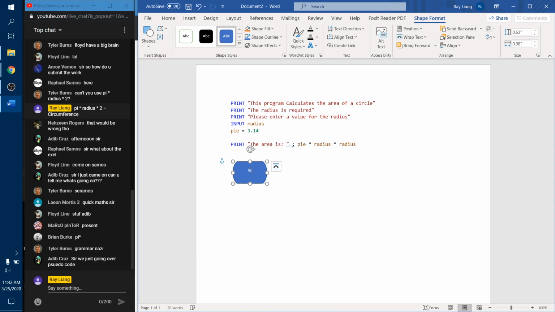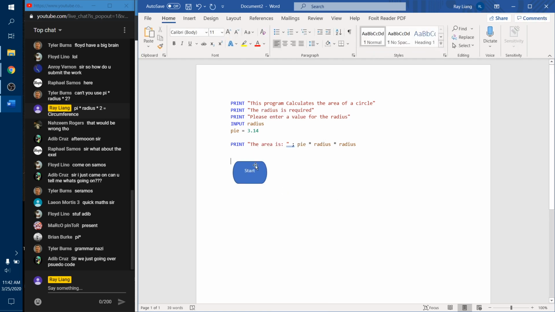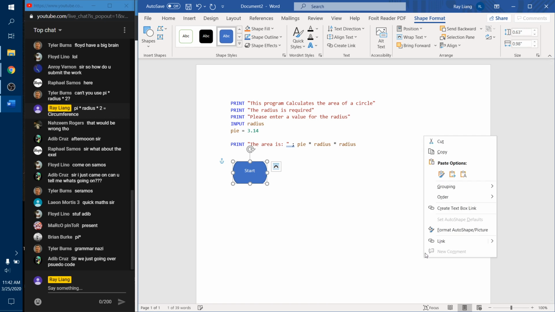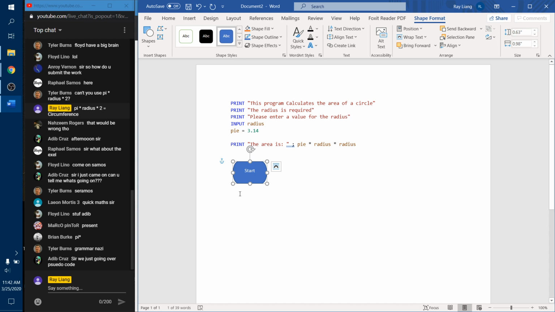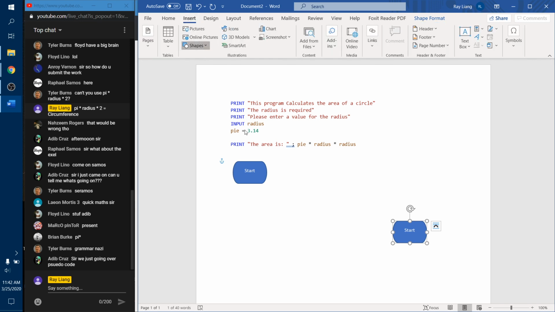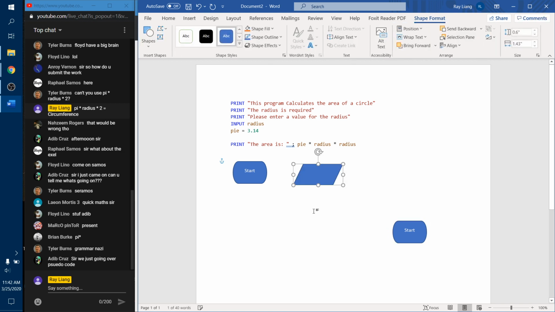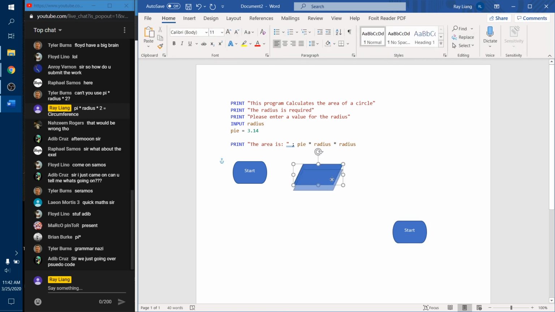So what we're going to do here is always include our start. A little bit of manipulation that you can do is, if you don't want to always go into the insert shape and keep picking shapes more than once, you could actually draw the shape once, right click on the shape, drag it, let go of the right click, and then select copy here, and it'll basically copy the shapes for you. This only works, of course, if you're using the same shapes multiple times.